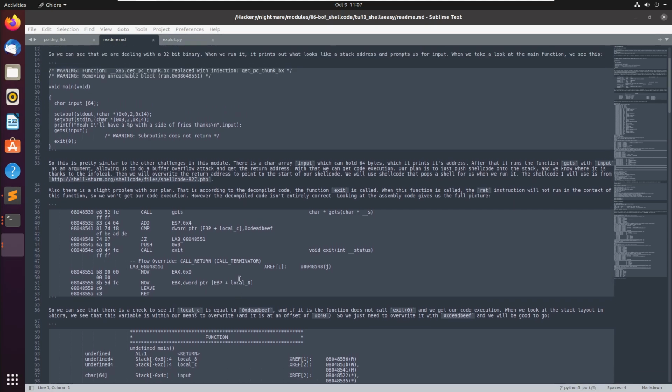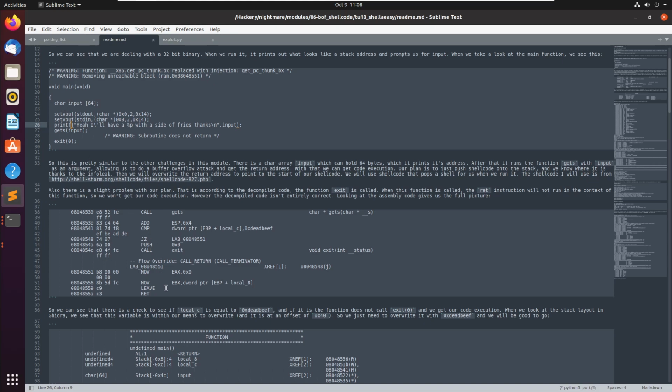So here, okay, I made a mistake. There is something I overlooked. Looking at this main function right here, exit is called directly after gets, so the ret is never executed, so the return address is never used. However, this is a decompilation mistake.